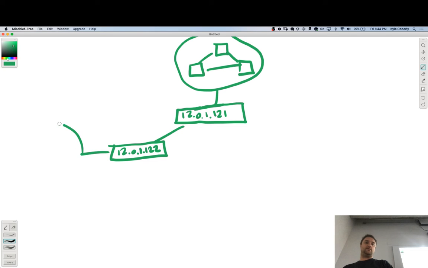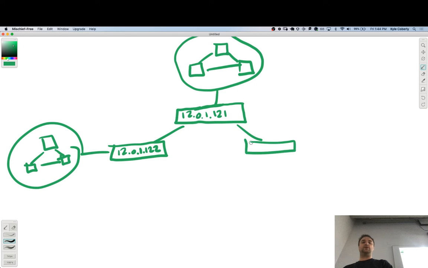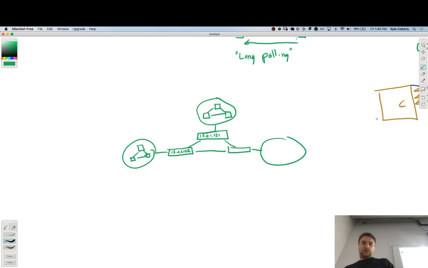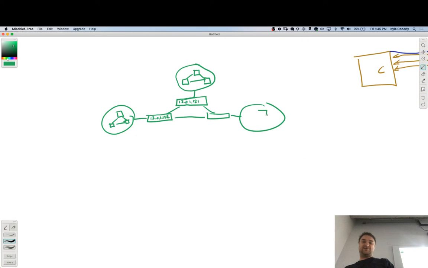And behind that is a group of people just like us. And they have their own network. And we've got some more of these. So these things make a network. And by network, I mean just like we can all send each other data, we can also send these computers data and these computers data. So not even talking about web pages or servers or anything like that. Let's just say we can talk to each other.